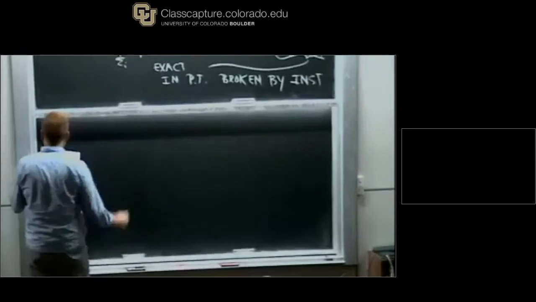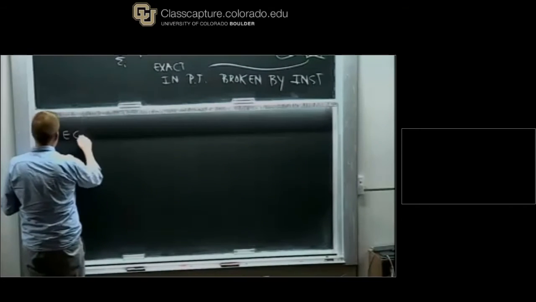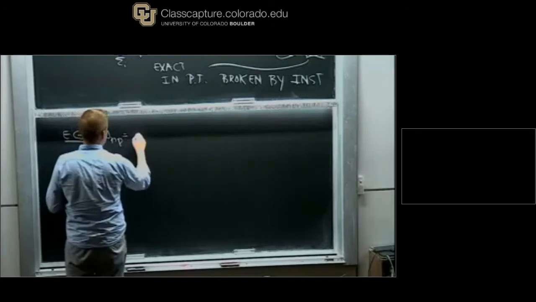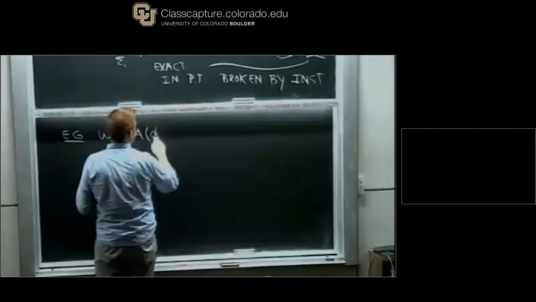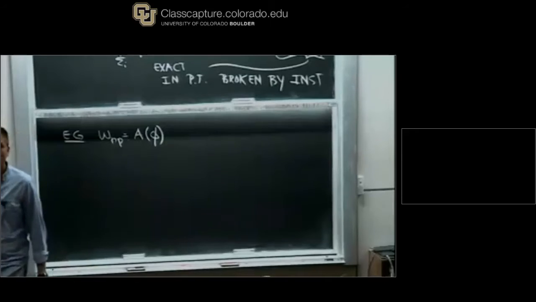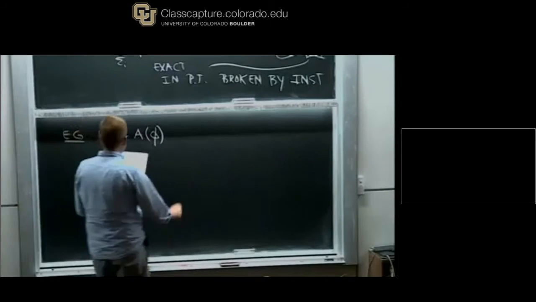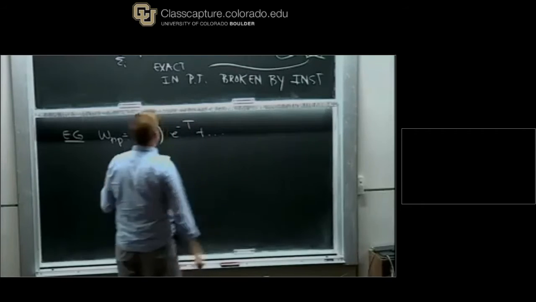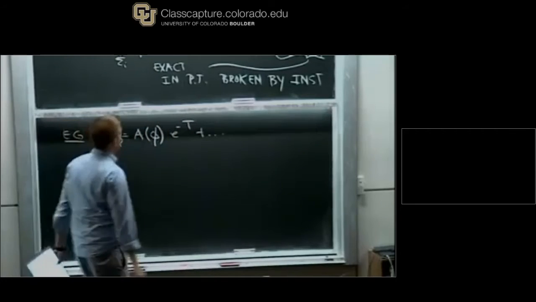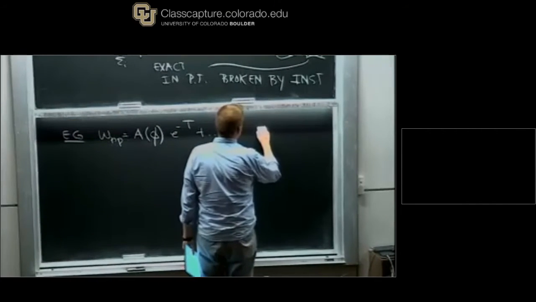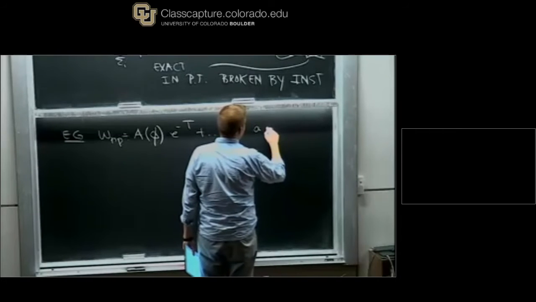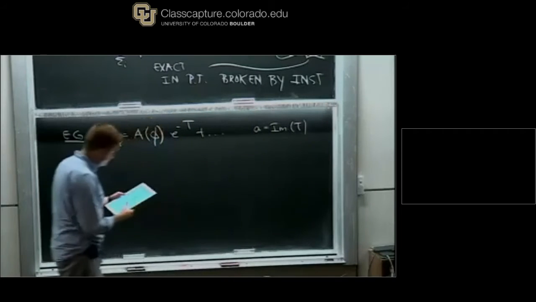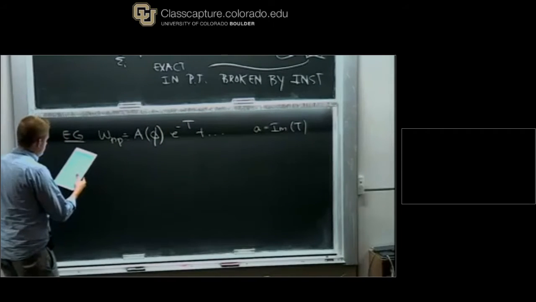So what do these instantons look like? I'll mention a little bit more about them later. But for example, these instantons can give you a non-perturbative superpotential of the schematic form A, some prefactor that is a moduli-dependent prefactor, where almost no one ever computes the moduli dependence, e to the minus T, where T is some modulus field, plus dot, dot, dot, because there could be other contributions in the superpotential. And here, the axion is the imaginary part of the scalar field T.